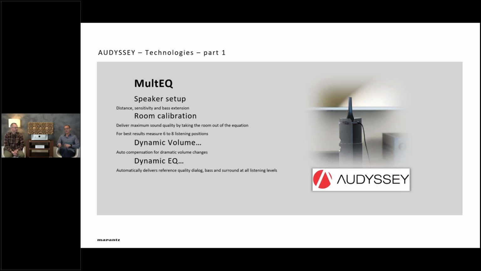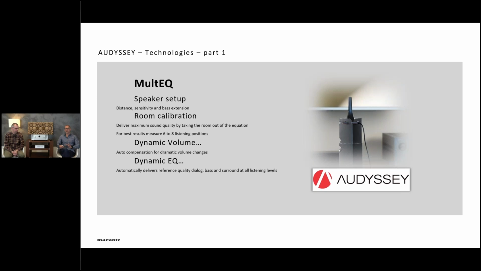Very important, this is not done by Dirac. So that's something you have to keep in mind when working with Dirac, but we're coming back to this one later. Then we have, of course, the room calibration, which is adapting the frequency response of the speakers to get a more harmonized performance all over the room, and a more balanced sound quality, better imaging, more focus, more immersive sound performance.